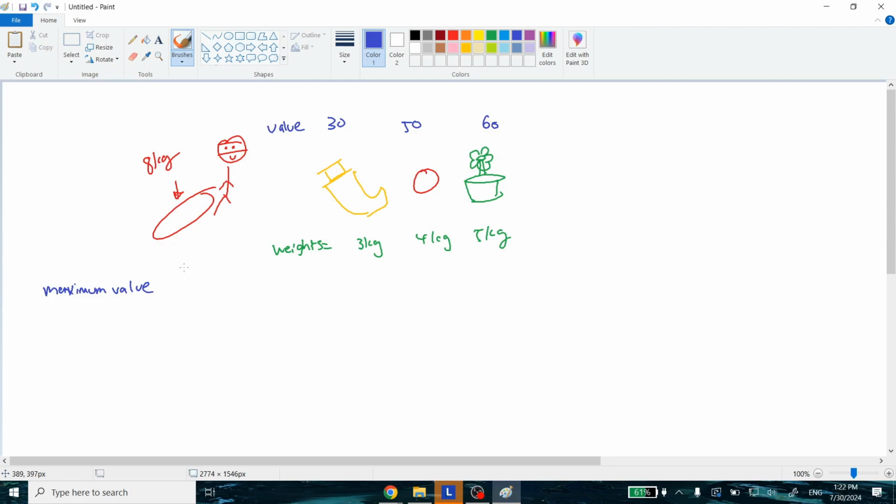So what I mean by that is you cannot choose both 3 kg and 4 kg, because this will be 9 kg and your bag cannot hold 9 kg of weight, so you can't do that. So over here we can see that if you get this item and this item, this will be 30 plus 60 and you will get 90. So this will be the maximum value that you can get. Okay, so this is what the question is asking you to solve.